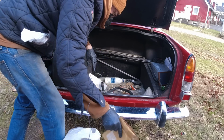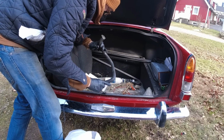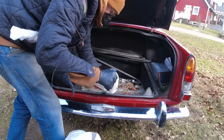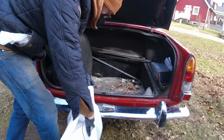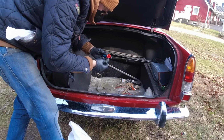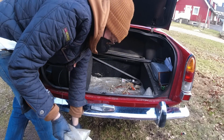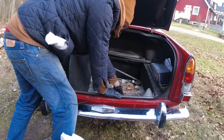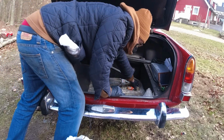Exhaust sealing ring. Maybe that's a sign. Looks like a heater hose, so maybe the other one's been replaced. We have antifreeze, styrofoam, battery terminal things. Yeah, it's been really badly chewed. So anything that's been chewed, I'm just gonna get rid of. A bag for starting cables, a piece of wire. Yeah, just disgusting things.